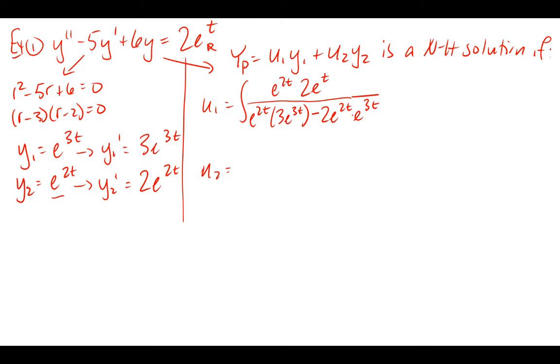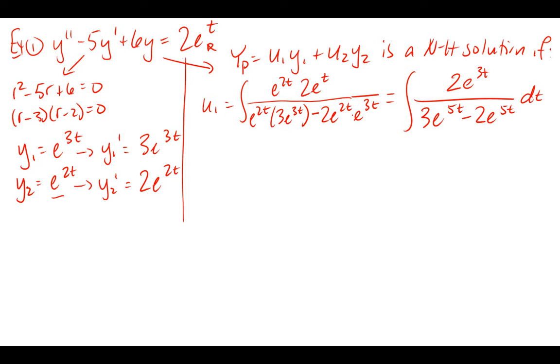Okay, so this looks bad, and this probably looks like we're heading towards some pretty awful integral. But try to have some faith, because a lot of the stuff is actually going to cancel. So let's do a little bit of simplifying before we get too concerned. First of all, you can put the e's together. Up top you have 2, and then e to the 2t and one more, that's e to the 3t. On the bottom, I have 3 e to the 5t minus 2 e to the 5t.